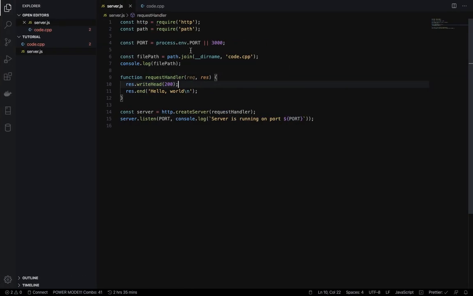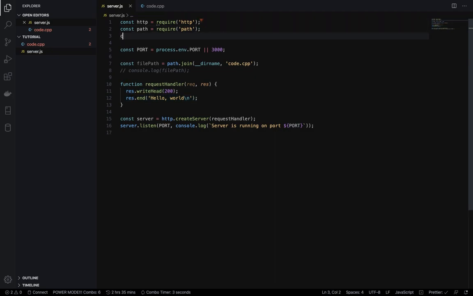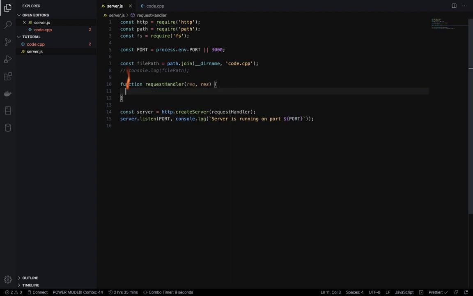Now I want to serve this file to my client. I need to read this file, and to read a file you need permission from your OS, and you don't have to do that in Node.js because it is always abstracted for us. We can directly use the fs, the file system module, which will allow us to read the data inside a file.